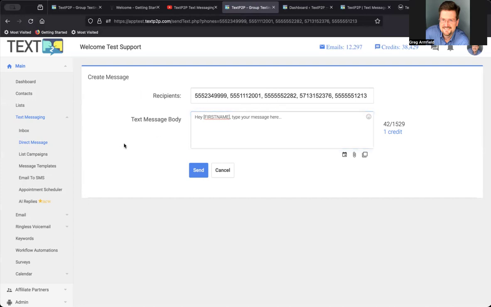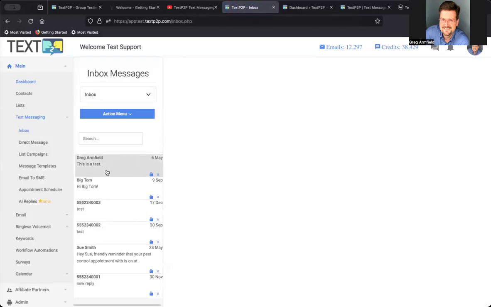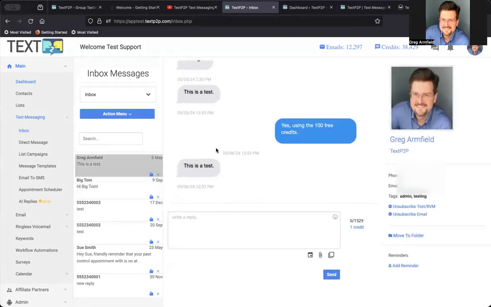And when people respond, you'll get notified in your email. And you'll also get notified on the mobile app if you have that installed. But the message will come right into your inbox, which you'll see here, and the upper right-hand corner will also light up with the number of unread messages. And I could click on that message, and then I could have a two-way conversation by text back and forth with that person. And you see it pulls in their contact details.